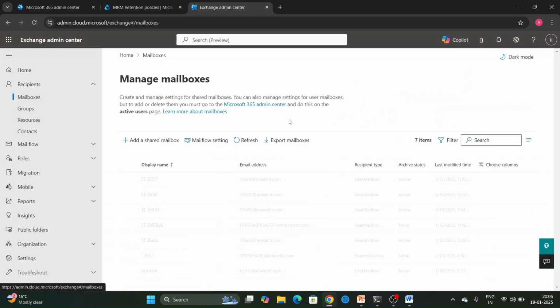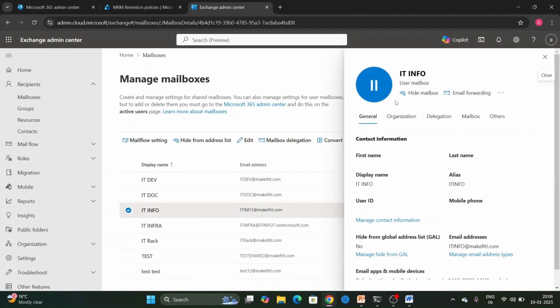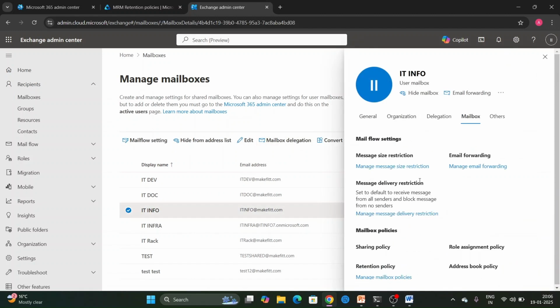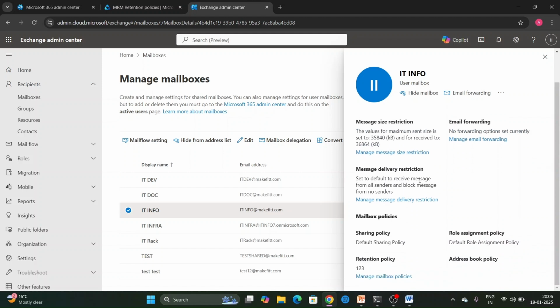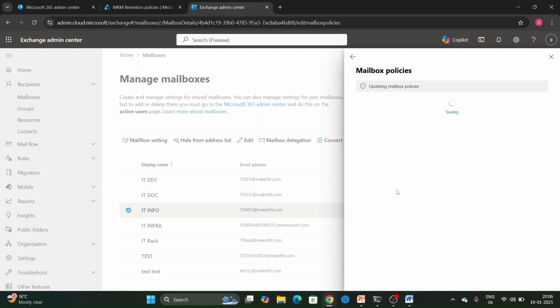Let's select one mailbox, let's select IT info. Click on mailbox. These are the policies. If you click here, manage mailbox policies, you can decide from here which policies can be applied, click on save, and the policy will be applied to the mailbox.